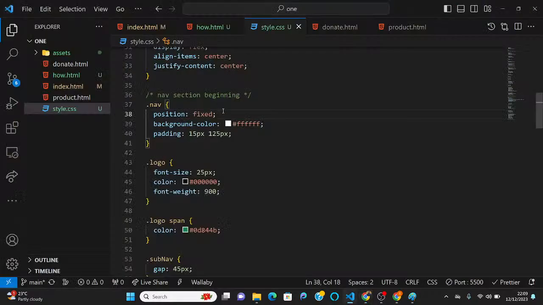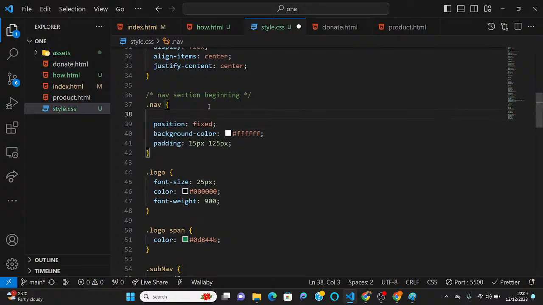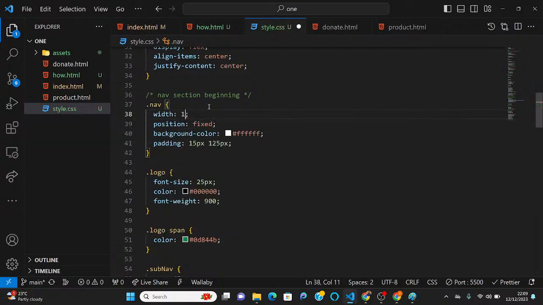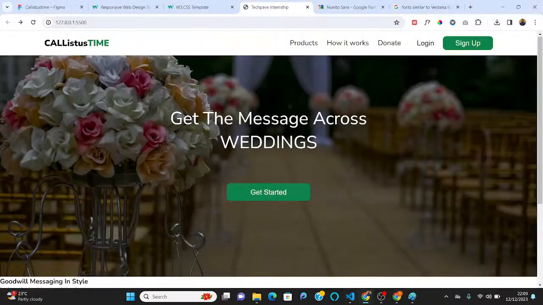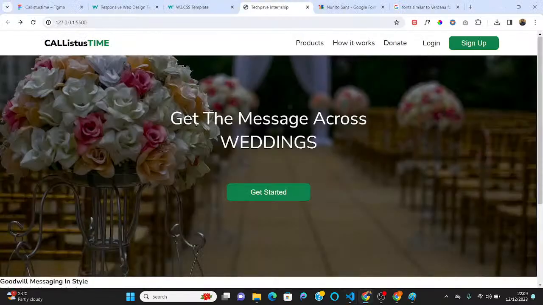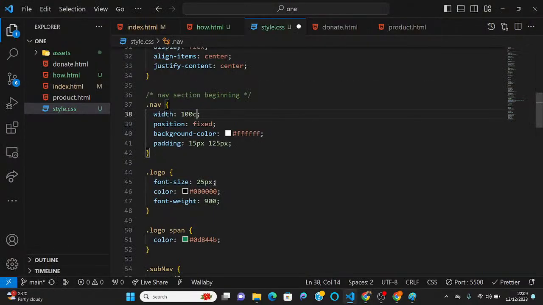But now let's put width, and let's put width 100% or 100 VW, which is 100 view width, which is still going to work well the same way.